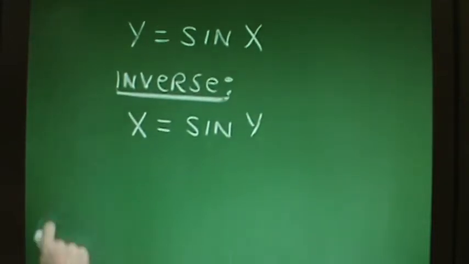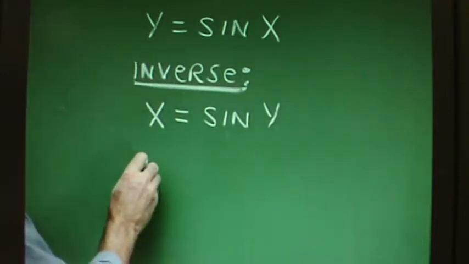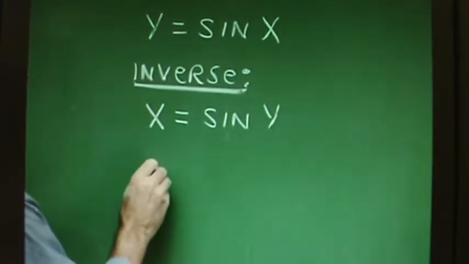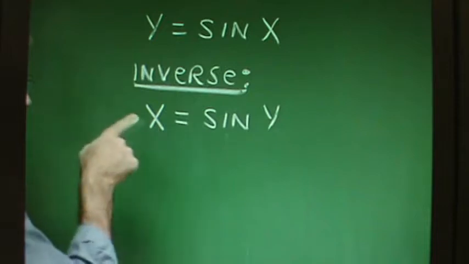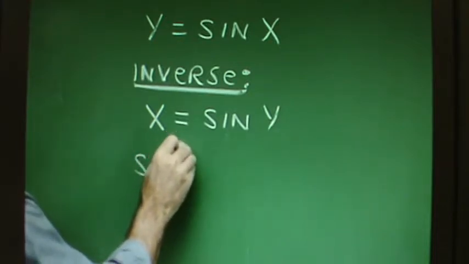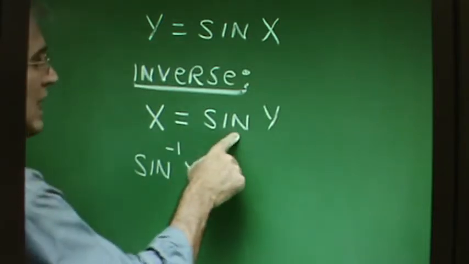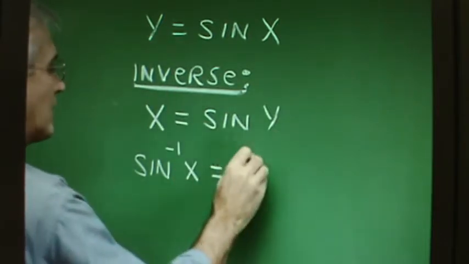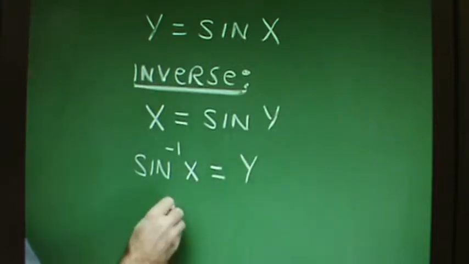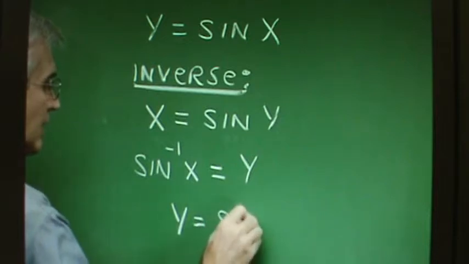We're going to designate inverse sine in a way that we have designated inverses before. Now, when I apply inverse sine on this side, I have the inverse sine of x. And on the right, I have undo sine. Well, the sine goes away, and I have simply y. Generally, we write this as y equals the inverse sine of x.